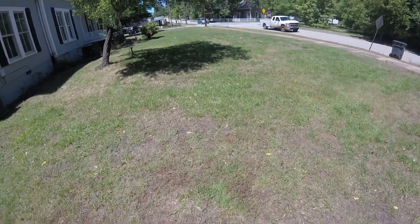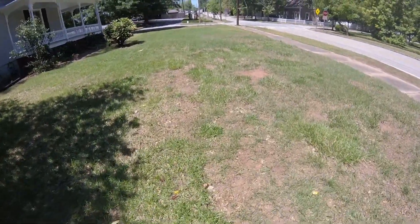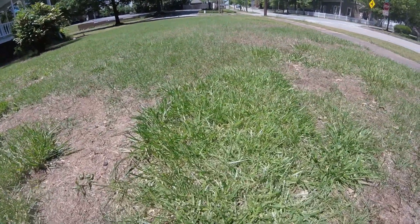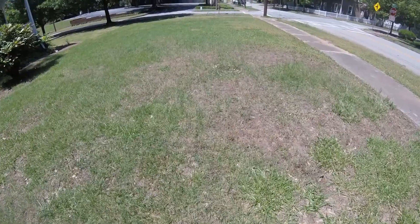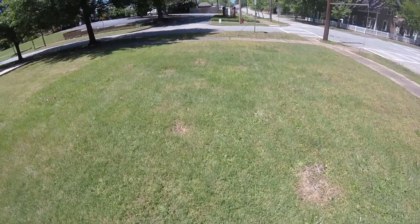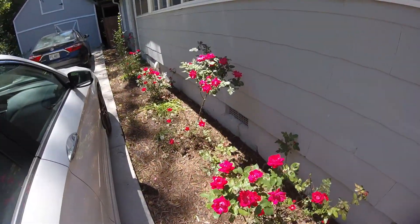Again this spot here as well were weeds. Another great indication — this is also reminiscent of a shot I took on the first video so you can go back and look and see how that was. There's a little brown spot there where I dug up some weeds, but overall the Weed B Gon worked great. That's a little up-close shot of some decent grass. Right now my yard looks a mess but I think it's going to look worse before it looks better. Coming around to the front, got some clover there and some weeds as well, and then we're coming up right here on my knockout roses.